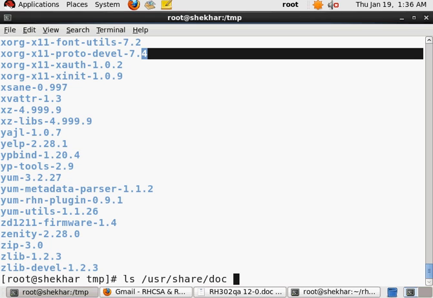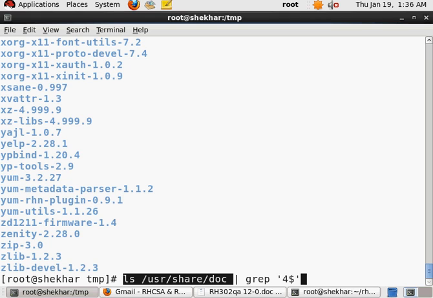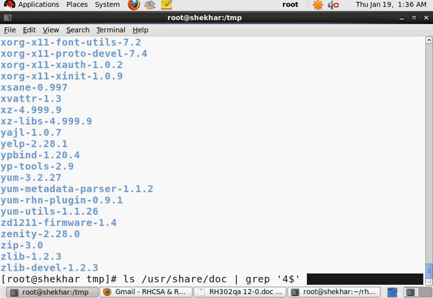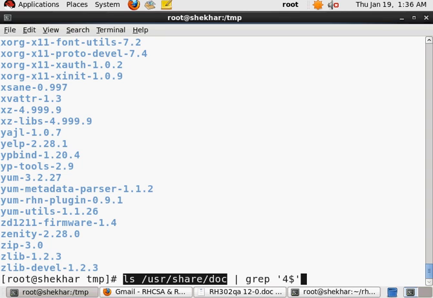So how do I do it? I need to do a pipe, and then I'm going to say grep, and ending with 4 is now what? Single quote 4 and $. So what is going to happen here? The output of this command will be captured and sent as an input to this command, and therefore we do not have any file name in front of the grep, because grep does not require any input to be read from the file. Usually you must have noticed that grep command will have something in front of it for reading, and it doesn't need it this time because it is reading from the standard in, which actually gets its input from the standard out of this.